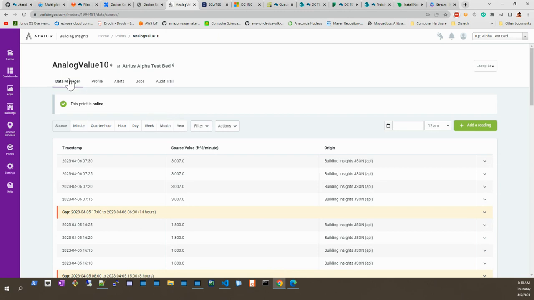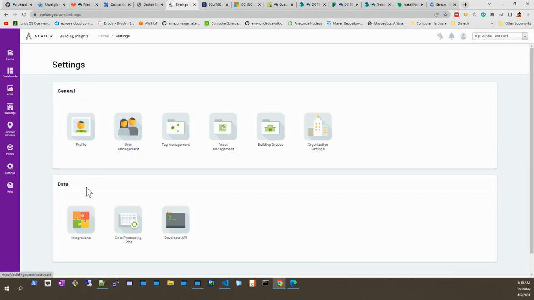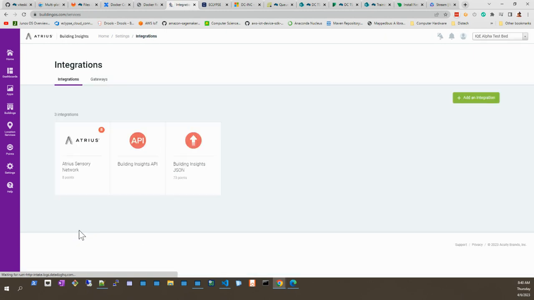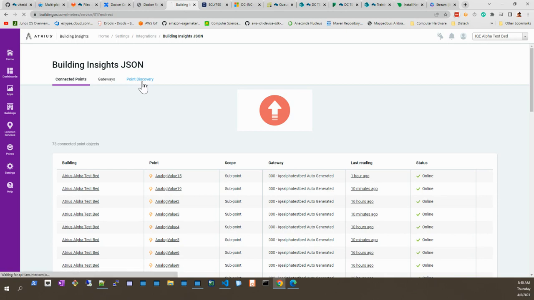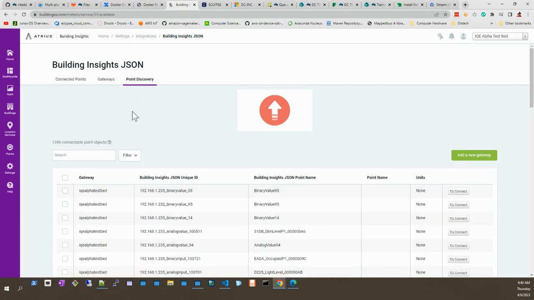Once that's running up in Atrius, we can see our points to be connected and the points that we've already connected and how often they update trend data.